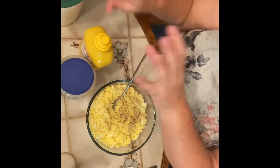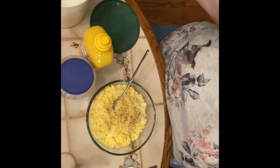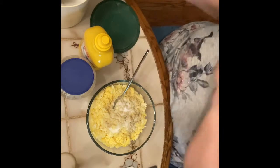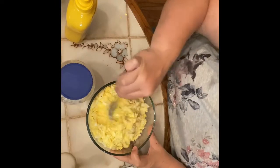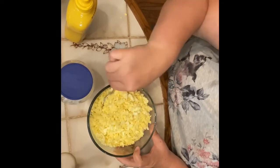Okay, then I use just a little bit of sugar to cut the taste of the mayonnaise or Miracle Whip, whichever you prefer. And pepper always makes me cough. All right, so there's our salt, pepper, a little bit of sugar.